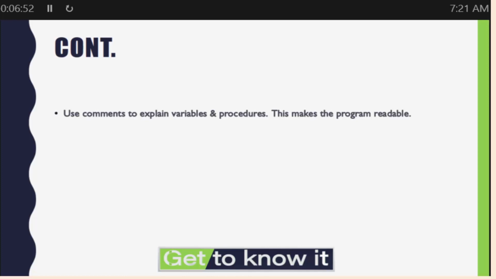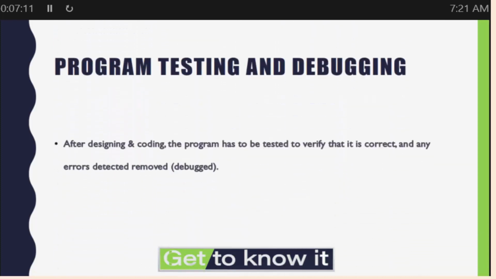It also makes it easy for maintenance, so that whoever may come to maintain or debug the program may be able to do it with ease, because you'll have comments that explain every other step in your program statements.